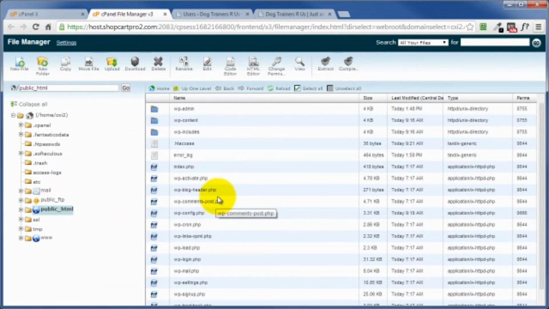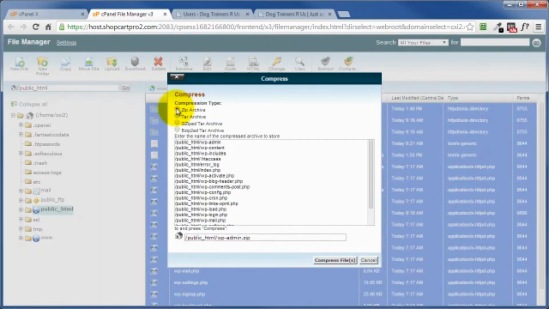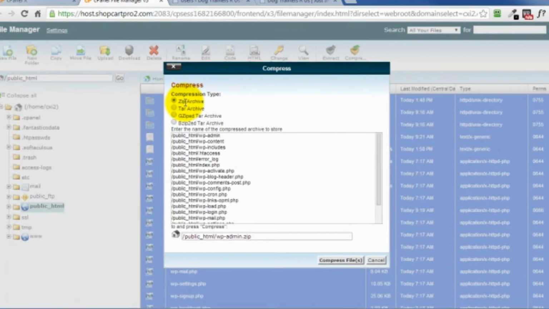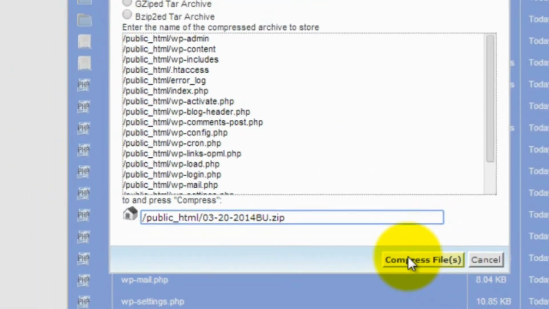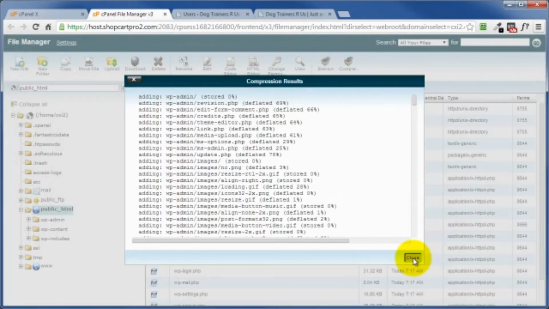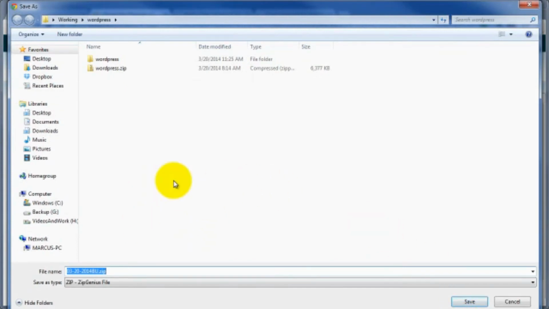so you can have all these things backed up to that one folder. So I'm inside of a file manager here. You can do the same thing through an FTP client. I'm going to go ahead and click on Select All, click on Compress. I'm going to select Zip Archive. Some of these other ones are actually better, but for the sake of this video, Zip's going to be just fine. I want to give it a name, and the name I want to give it is going to be the date for this particular backup. Click on Compress File. Click on Close. Select that compressed file and then click on Download. Navigate to the location where you want that to be. Click on Save, and you have your full backup of just your files.